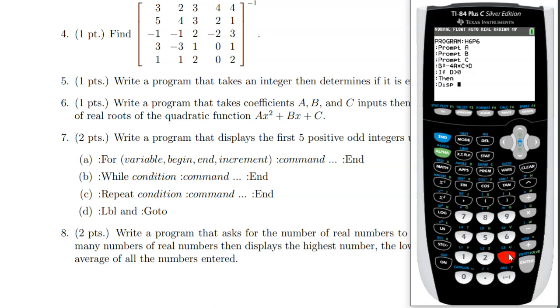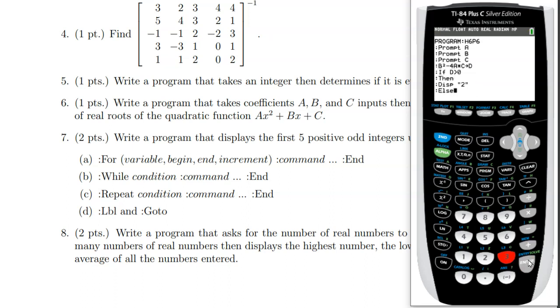So if D is greater than 0, then you get 2 real roots. So we're going to display 2, in quotation marks. And then else. So we're going to do else, which is 3.